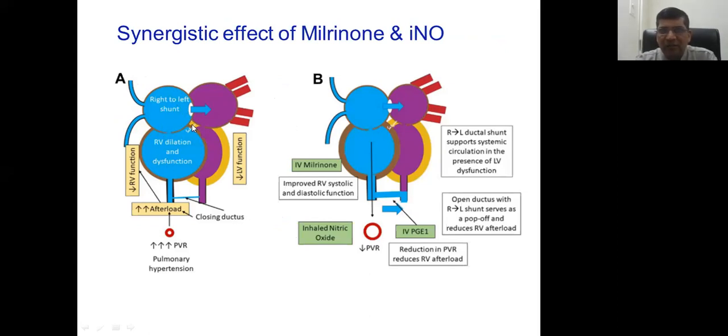Because when you are thinking about pulmonary hypertension, you are thinking about ventricular dysfunction and you are thinking about increased afterload. For this increased afterload, you think of use of nitric oxide. And for this ventricular dysfunction, think about use of milrinone. So in severe pulmonary hypertension, this synergistic effect of inhaled nitric oxide plus milrinone sounds good because you are thinking about action at two levels. Action at afterload, that is pulmonary arterial hypertension, and action at the ventricular level as an inodilator effect, the inotropism or lusitropism, which is a cardiac relaxation action by milrinone, which is useful.